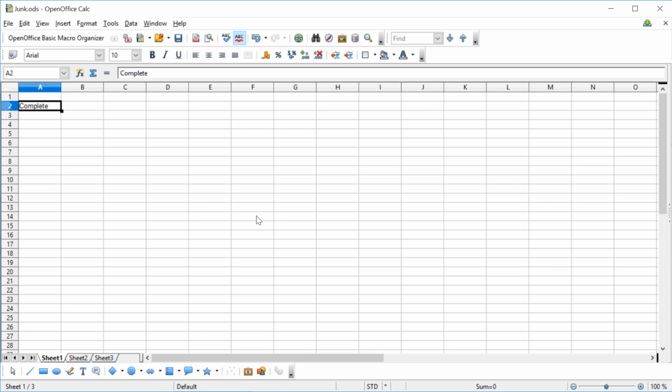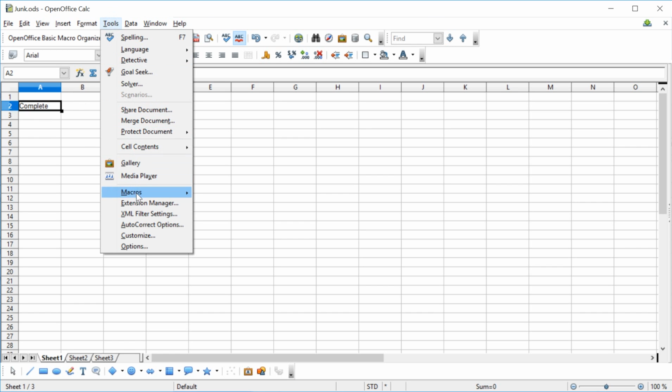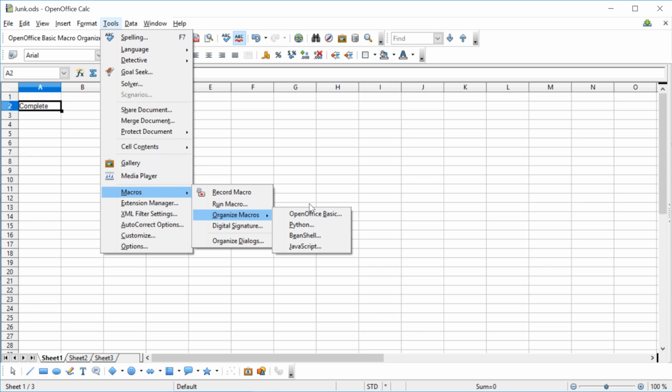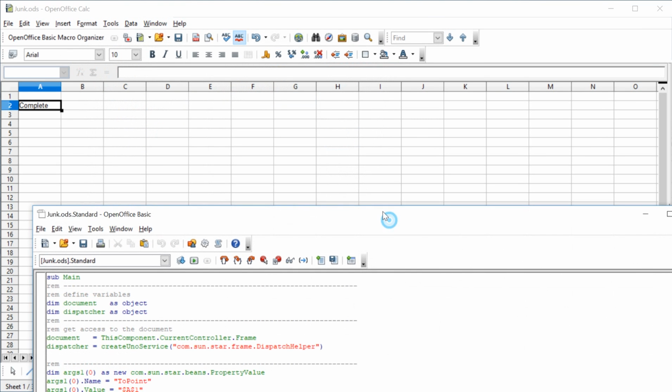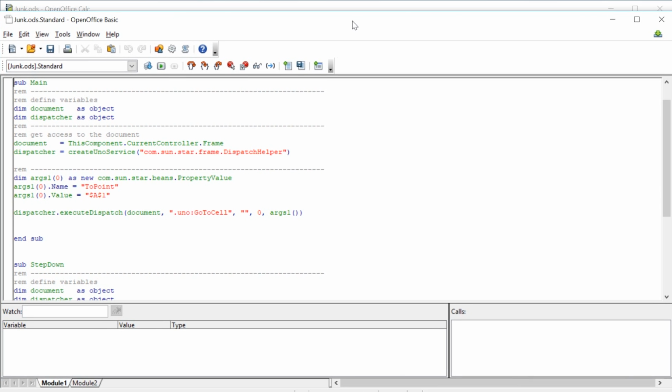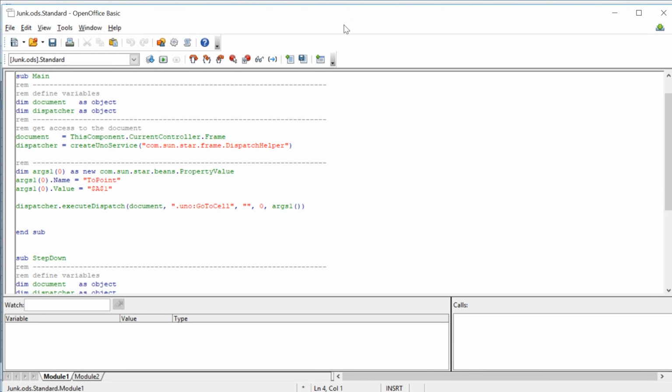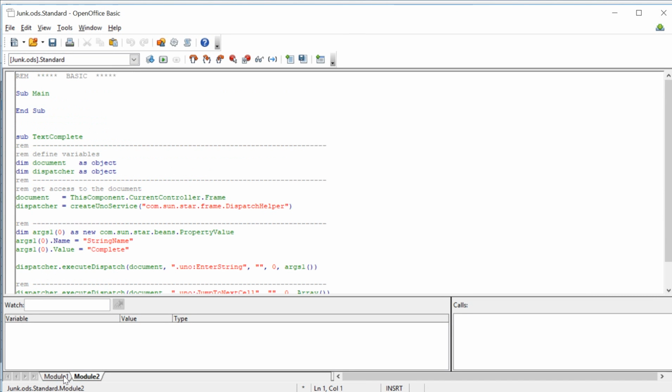Alrighty. So now what we're doing when we're playing with these things is we're going to have an interface where we work on the various macros that we've created. You can get there by hitting the macro organizer button, or if you haven't done that, go down here to organize macros, open Office Basic, and we get our two modules. I'm going to go into module 1 and push the edit button. When I push the edit button, this screen pops up, and this is your basic editing screen. There's module 1, and over here is module 2.